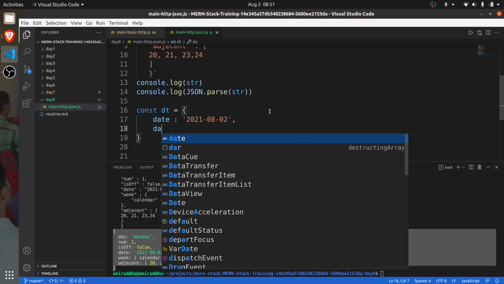And the browser shows a save-as dialog. So content octet stream is used if you want to send a PDF file from the server, an Excel file, or a CSV file. At that time content disposition is also set. We'll discuss this later on, don't worry. Whenever we see file handling, or how to send files from the server, we'll see this at the time of Express.js.